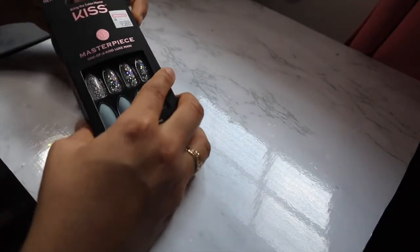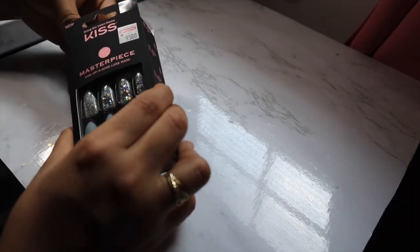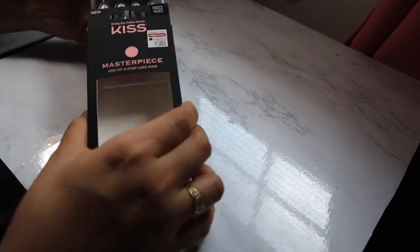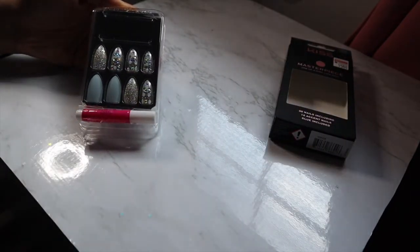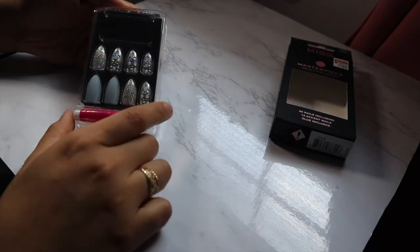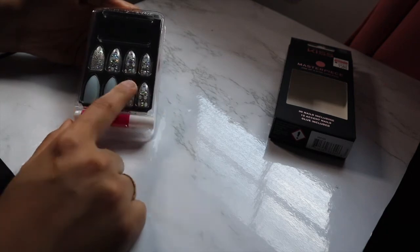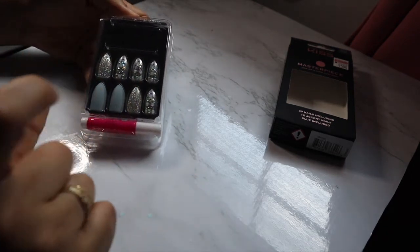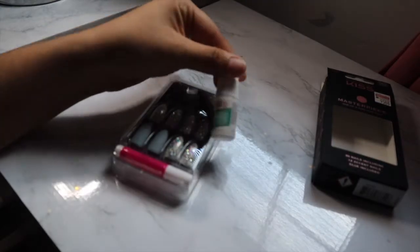I'm going to go ahead and open this baby up. These are really beautiful, to be honest. I was actually in shock that I even got my hands on this one. I like the fact that they come with their own glue. I do use their glue from time to time. I only use their glue when I'm using the white ones or when I'm using clear. Other than that, I would definitely just use the little bottle that I like. So I'm going to go ahead and use this one right over here.